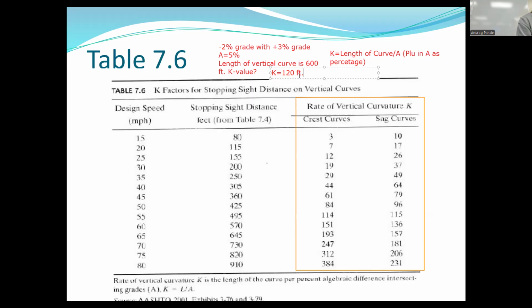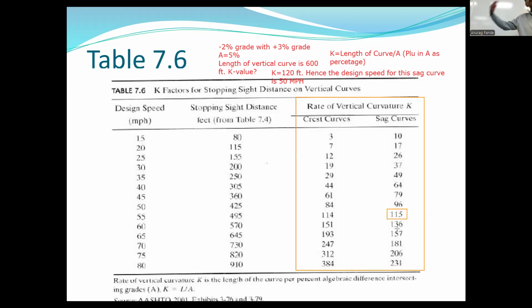I only have 120. So hence, the design speed for this sag curve is 50 mph. And how did I get that? Because I will highlight this right here. This one right here, that's the minimum required value for that sag curve is 115. But you have 120, so you're good. But you cannot do 60 miles an hour, because that would have required a K value of 136.